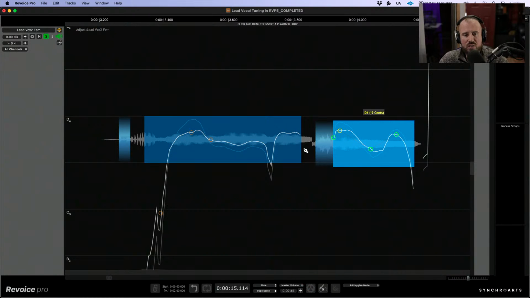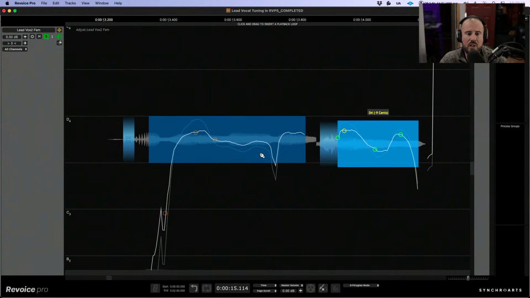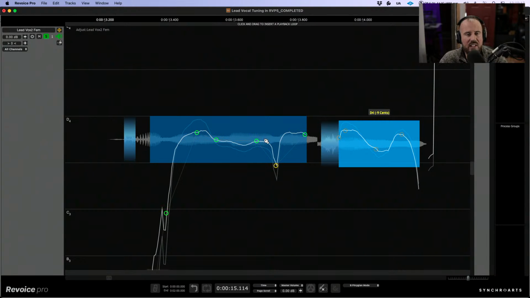So if I wanted to not have to cut up this individual pitch trace or this pitch block into multiple pieces, then we can just add these points. And when we add these points, notice that it just adds these nodes. Once we have these nodes in place, we can just massage everything into place. And also you can highlight across multiple nodes and hold the Alt/Option modifier, and you can bring everything up and down.